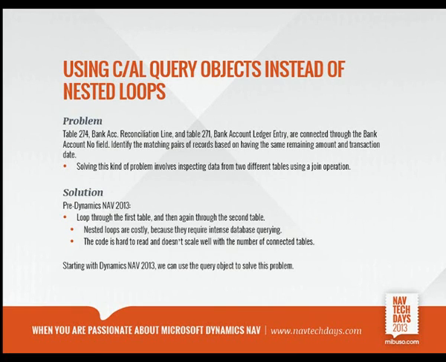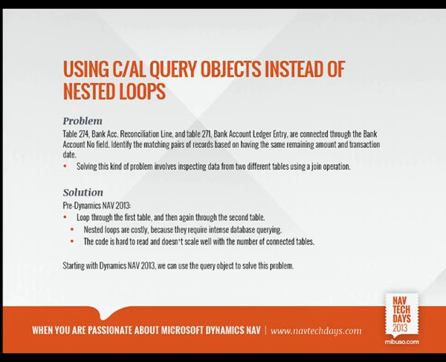Basically, the problem is you have the bank account reconciliations and the bank account ledger entries. And you, let's say, import it, because we implemented this feature in some of the countries. So you import a bank statement and you want to match the bank statement that you imported with existing bank account ledger entries. So basically, it's a join operation between the two tables.